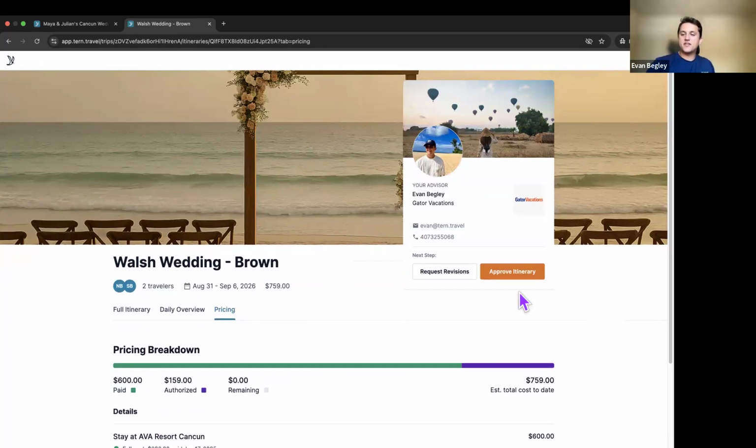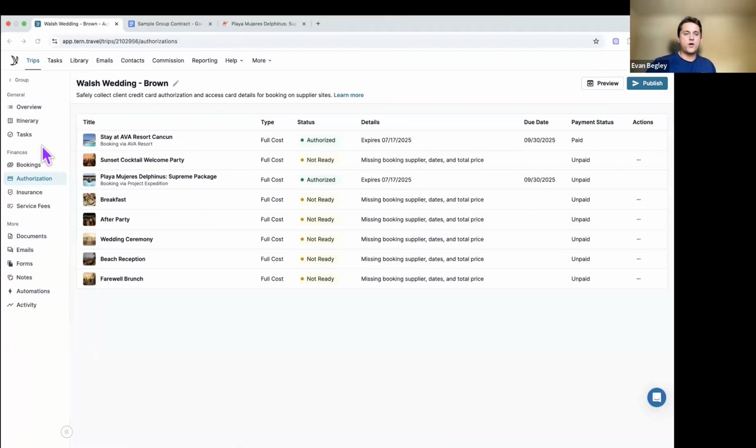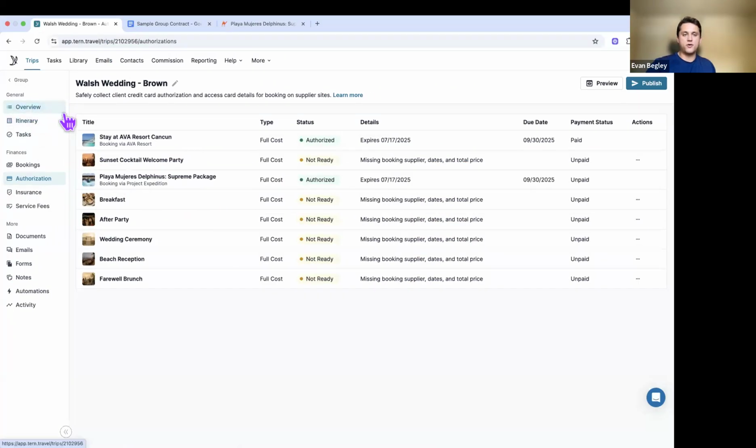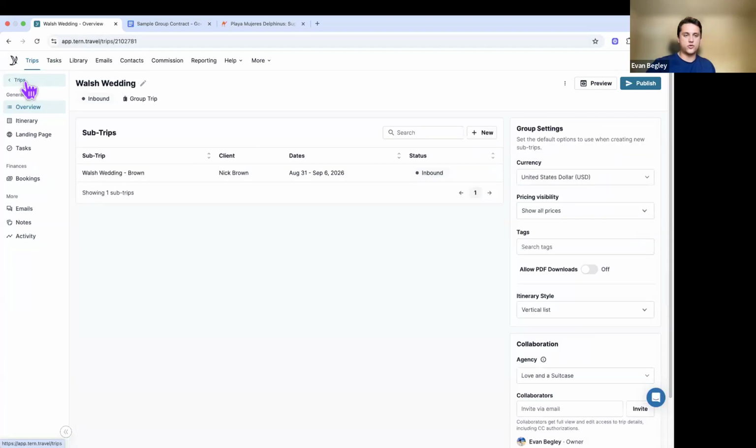Question here about the place the couple can see. So if you're looking for the couple to be able to see it, they would theoretically have to be logged into your Tern. But I want to show you what you can share with the couple. I need to go back to the actual group. You're able to reference this list here for all of the people who have signed up.